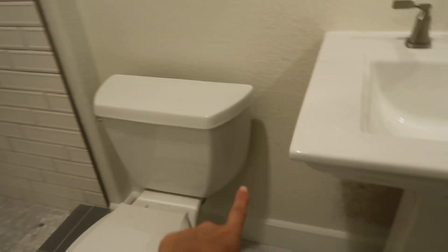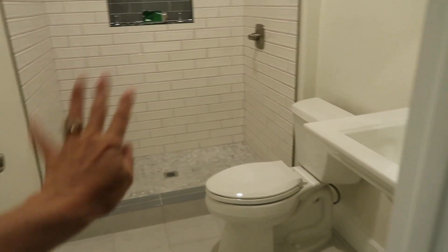Do you guys remember that big gap right here because the wall wasn't straight? The tile guys put the tile completely level, but there was a huge grout line going up. The contractor is so good — he kind of meshed in the wall, floated it just a little right there in the corner, and now you cannot even tell. This guy is good.